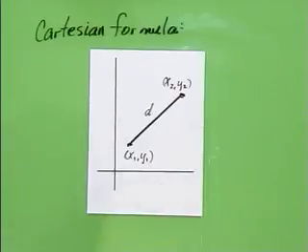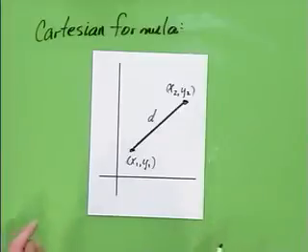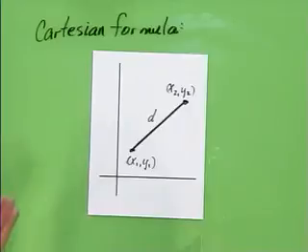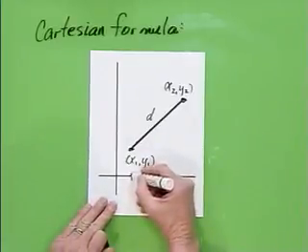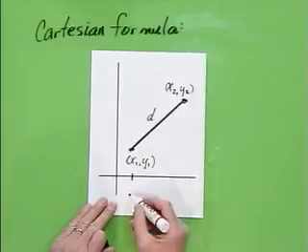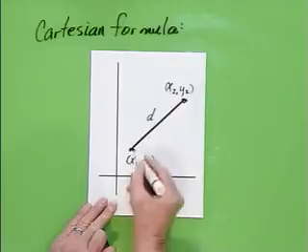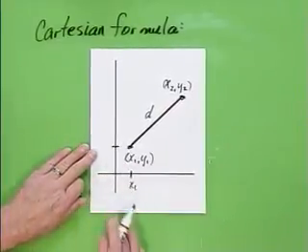Now, you see, the notion of distance is really a geometrical idea, because to measure distance, you'd think you'd need a yardstick or a ruler or a tape measure, something like that. And those are tools that come from geometry. But René Descartes found a way of measuring that distance using algebra to answer a geometrical question. Here's how he did it. If I pick the number down here on the x-axis directly below this ordered pair, I think that would be x1, because I go over x1 before I go up. And what number would this be on the y-axis?